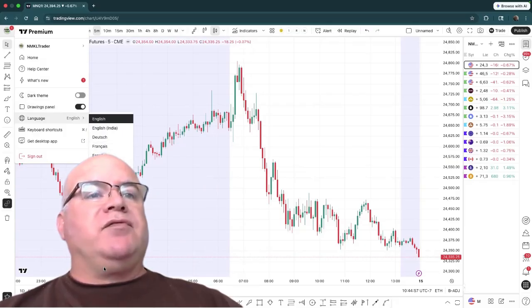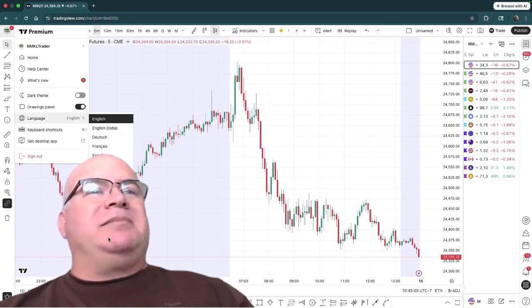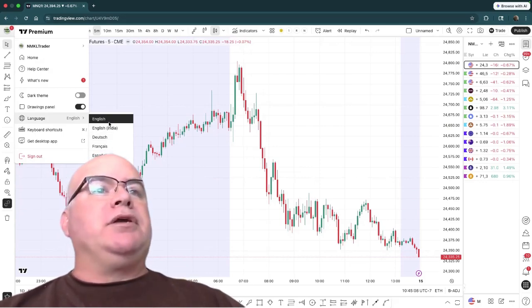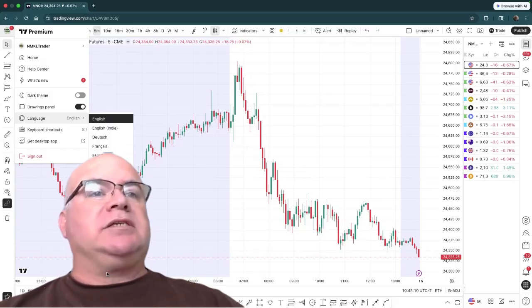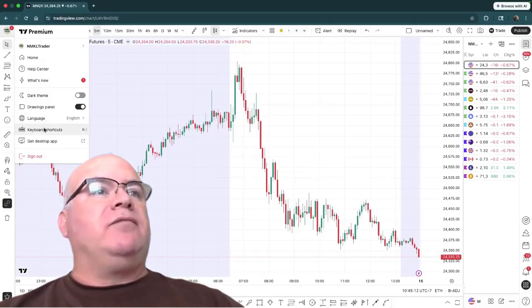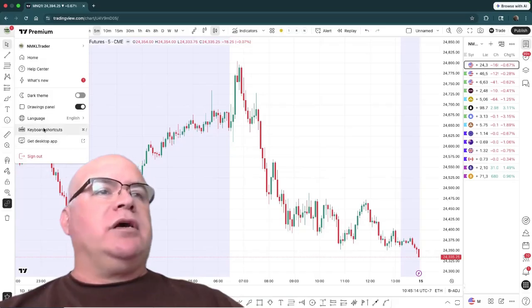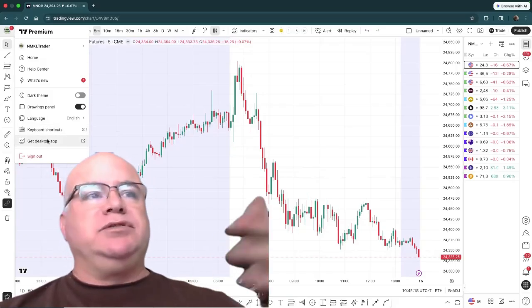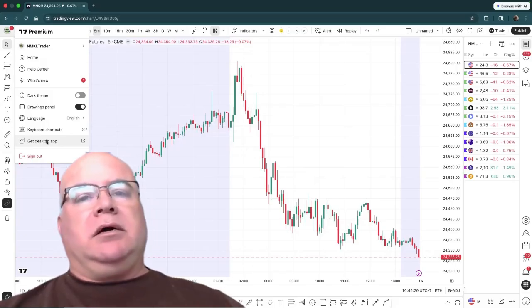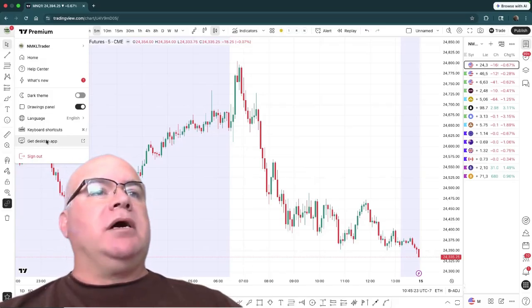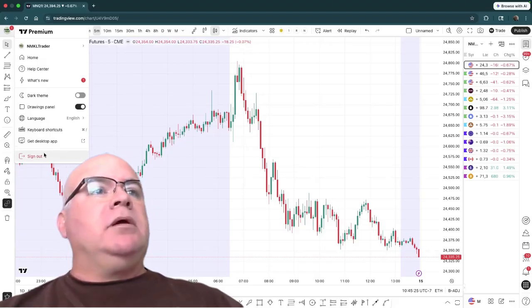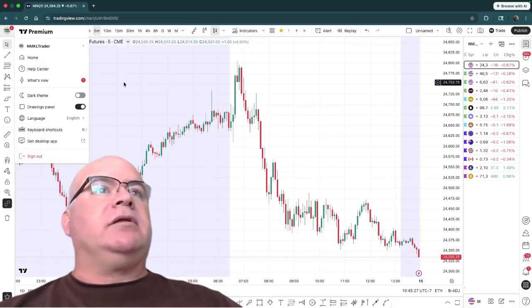You can see all the different Asian languages down there, Portuguese. And sorry I didn't name them because I'm just not that smart. I'm just teasing. But you got all these different languages that you can actually bring your charts up in. Okay, very helpful. Keyboard shortcuts, if you're into that kind of stuff, you can get a desktop app, which I do use over here on my Apple product or my Apple computer. And then basically, if you want to sign out of your account, all right.